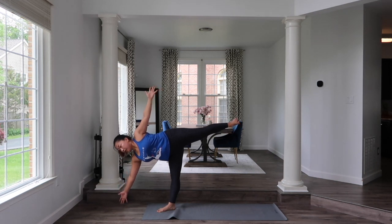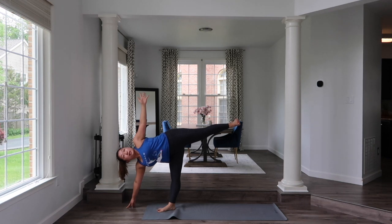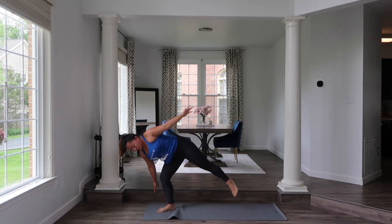And find your depth for today. You don't have to go low. Figure out where you are for today. Play with your gaze. Breathe here. Very good. With control, shift to warrior two.